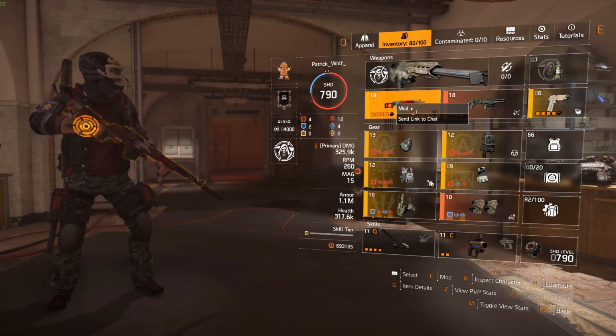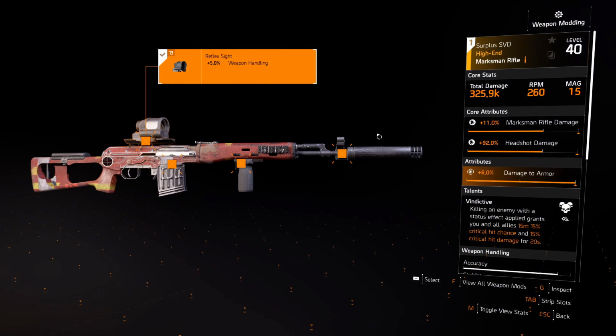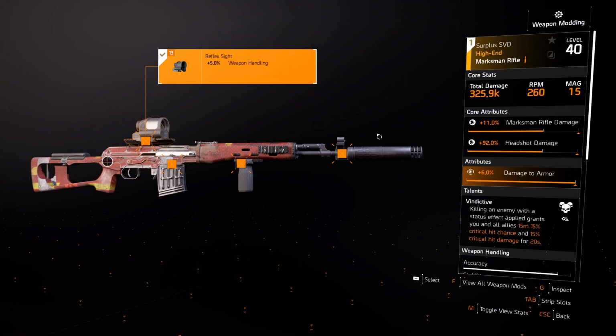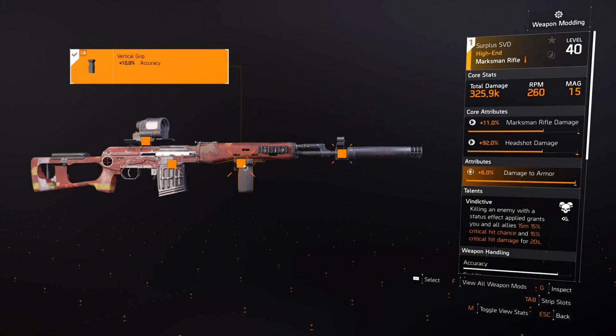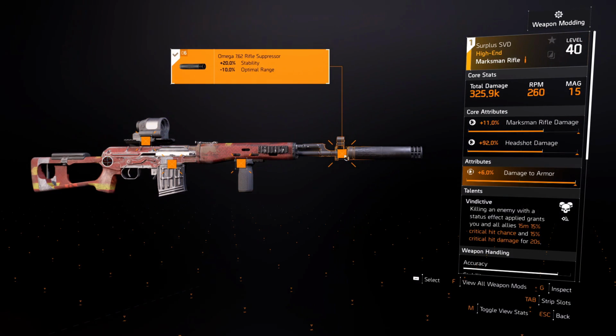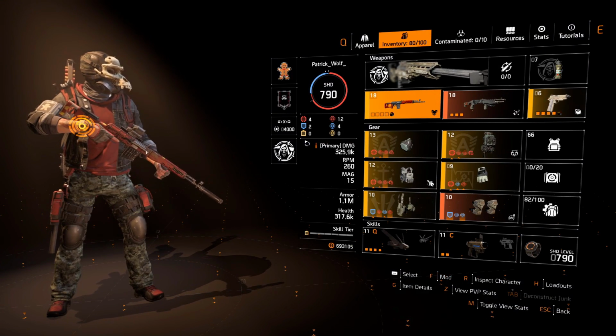So when you're modding this, guys, remember we are not stacking crit onto this build. It is strictly headshots, because that's the best way to stack damage for yourself on your gear pieces. So weapon handling, extra rounds, accuracy and stability, those are the perfect mod slots for there. I do recommend those.